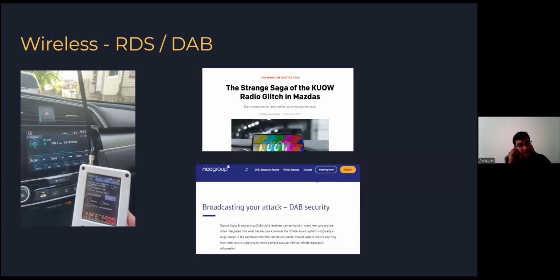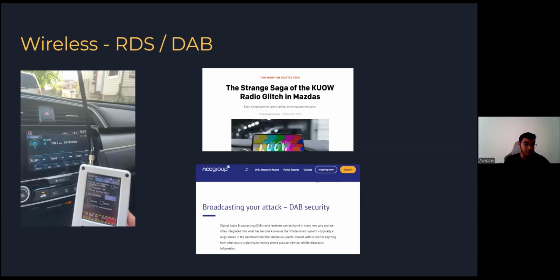I'm going to jump a little into the wireless side, which is the radio data system and the digital audio broadcast. Over here, we're using a HackRF on the left with a PortaPack H2, which is like the Flipper, but it does RF from about 1 megahertz all the way to 6 gigahertz.